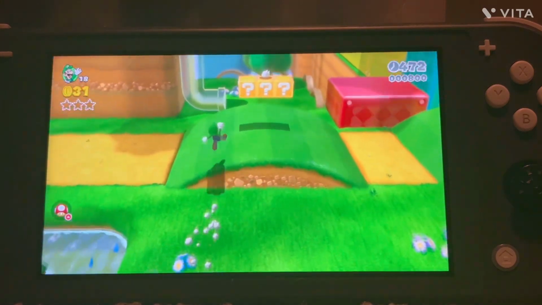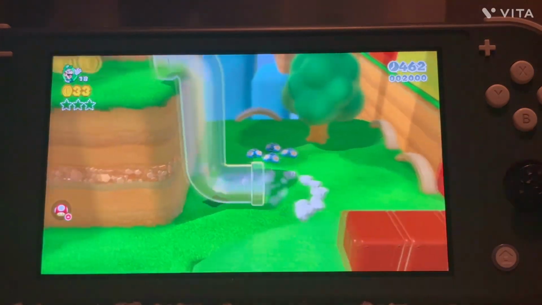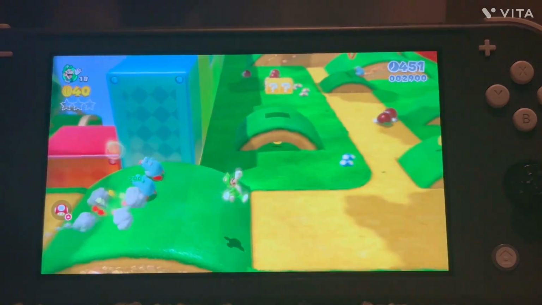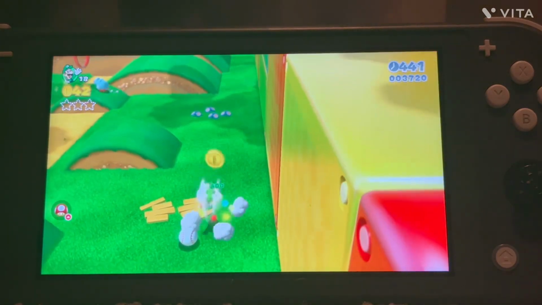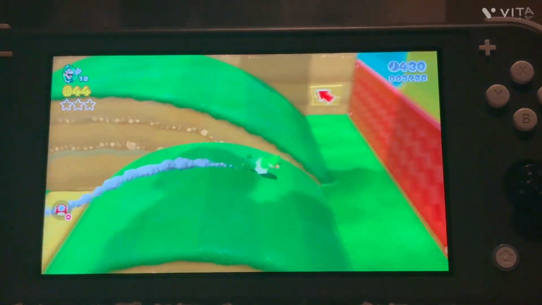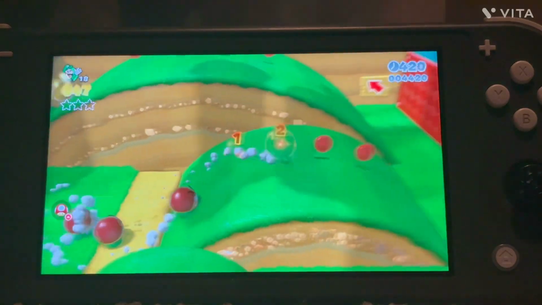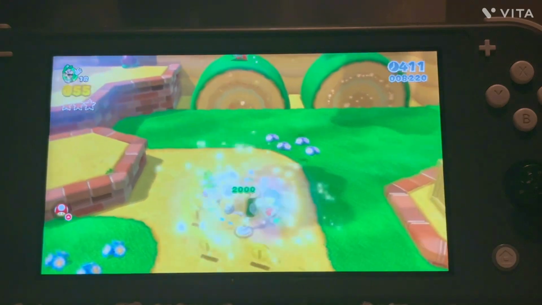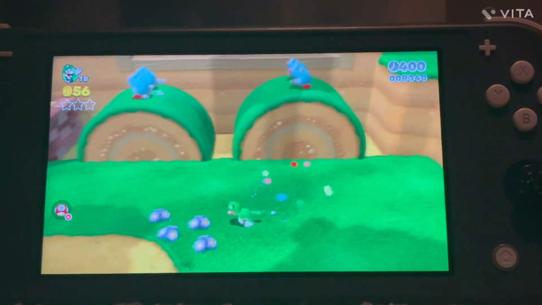Wait, I need to be Mario to press that button. Oh, no. Oh, yeah, cat power. Come on. Okay, just coins. Those rats. Wait, I heard an audible sound. Whoa! No! Where was the first stamp at? I think it was like the button I had to press with Mario.